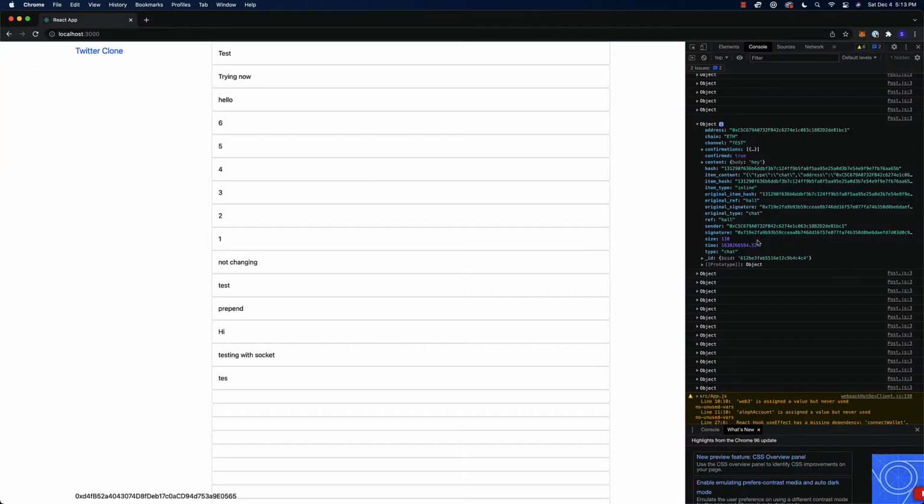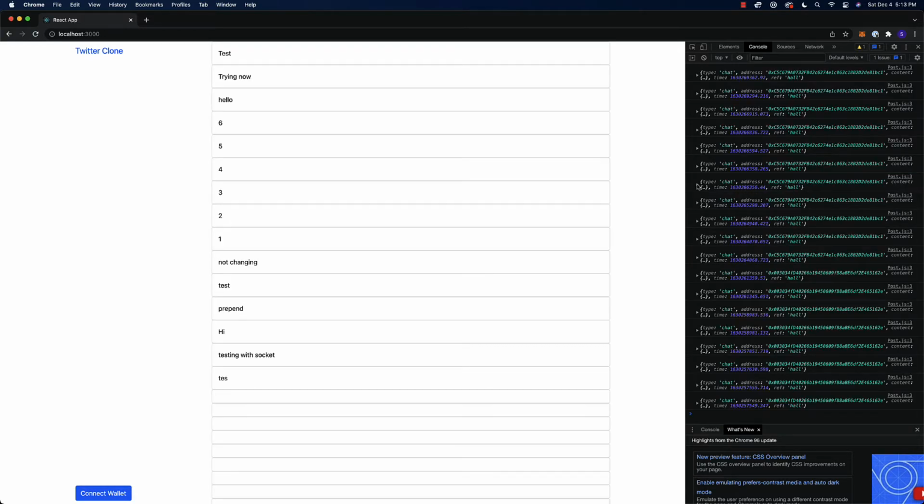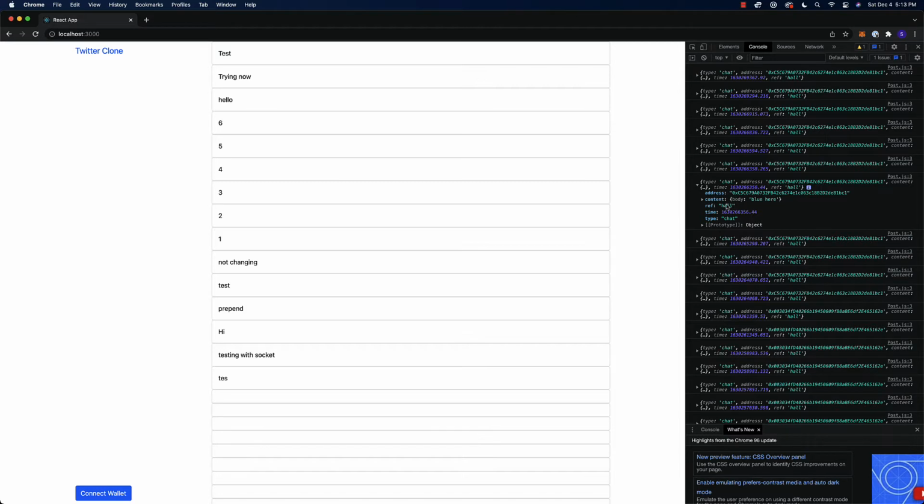I think I should be able to query that like that, and then we'll refresh over here and have a look at this. Yeah, this may be what we want to work with, the actual item content. We still have the address, okay, so that's good. We get the type in here of chat. We get the ref, which is sort of like a foreign key, is one way we can use that. We'll get into that later. And then we have the message content, which is custom for this chat channel essentially. And then we have the time it was posted. Okay, cool. That's pretty handy.